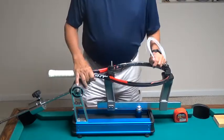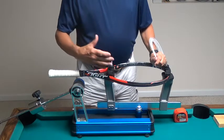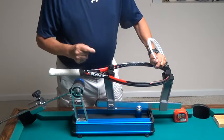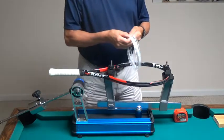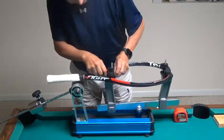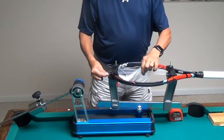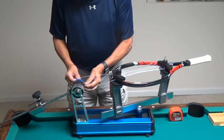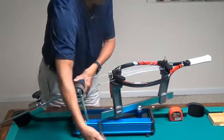One of the first problems you'll run into if you're first starting out is: if I'm not going to string all the mains on one side, how much string do I need? That's going to depend upon how much tension you're putting on the string and how stiff the string is. What I'm going to do is run in the short side. I've now run in seven mains on the short side and one main on the long side. I've got enough string on the short side to go around my gripper and start tensioning. Now I'm going to clamp the two center mains in the center of the racket.